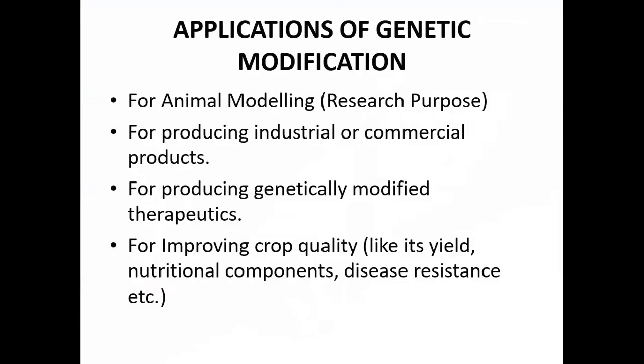There are many applications of genetic modification, among which are animal modeling, industrial or commercial production of consumer products, treating different diseases like gene therapy, and improving the quality or quantity of a crop, like its yield, nutritional component, or adding disease resistance to a certain plant or animal can be done using genetic modifications.